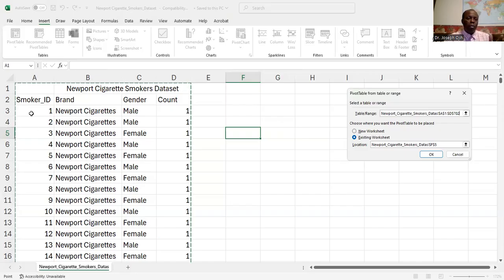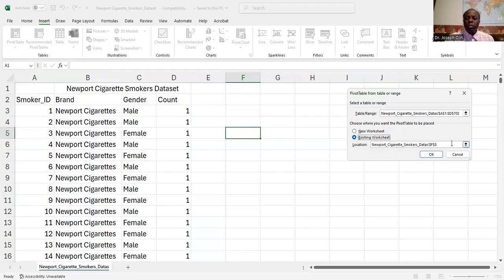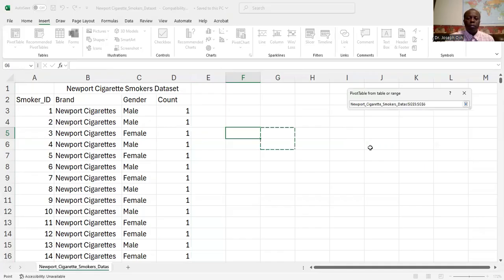Before I do that, remember, once you click pivot table, some Excel will highlight this immediately, and you go from there. But mine didn't highlight it, so I have to highlight all of it myself. So if you choose a new worksheet, it will create a new worksheet. I want to choose this one, so I'm going to click on this and click OK. Okay, see, I know why. Is it my worksheet? So I'm going to choose where I want it to be. Here, click, let it be here.